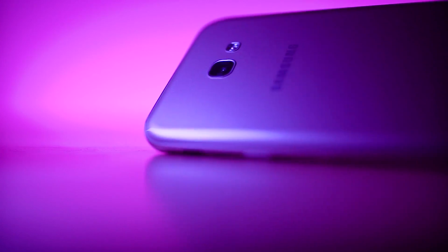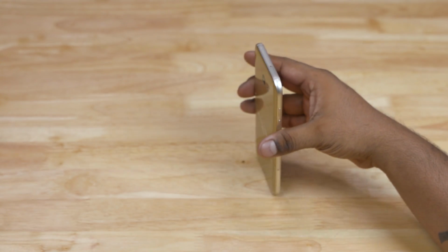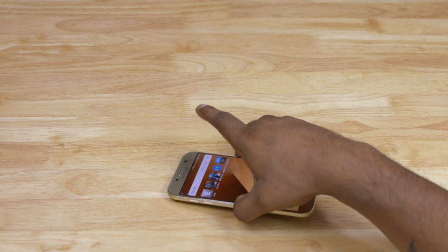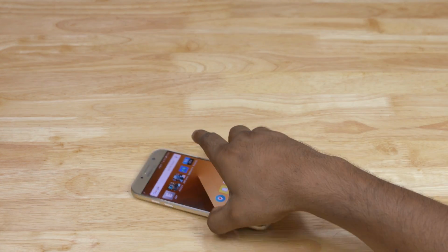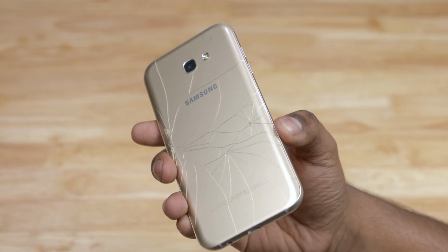The A7 is just 7.9mm thick and yet this camera doesn't protrude. Overall, Samsung seems to have done a good job with the build. Well, my back did crack from a fall on concrete. Just a stationary phone toppling due to the wind while I was trying to get a B-roll shot for the unboxing. I'd chalk that up to my fault rather than Samsung's. But in the interest of fairness, I just wanted to mention that here.